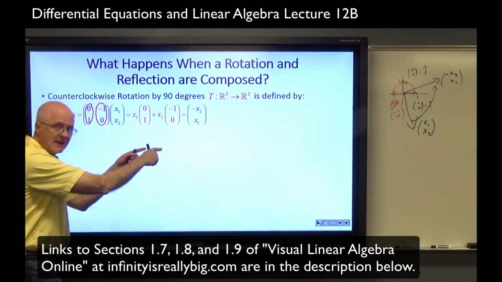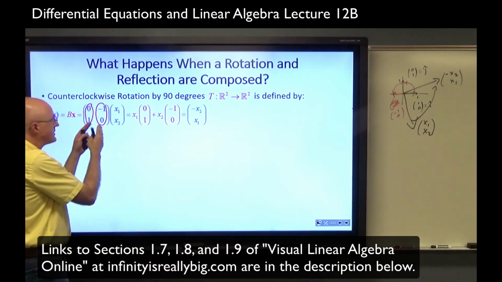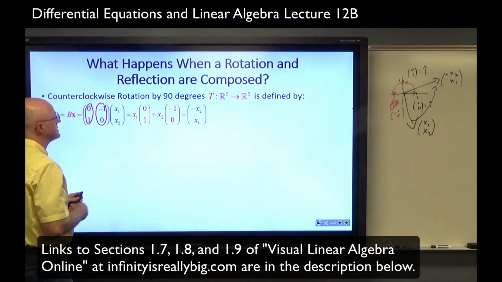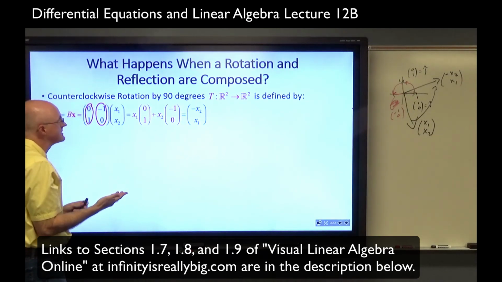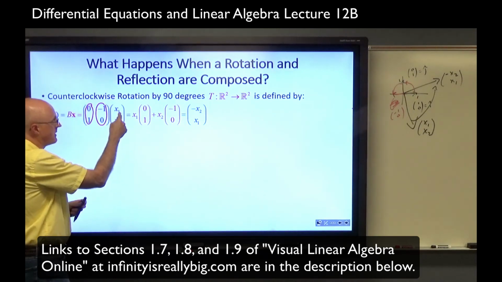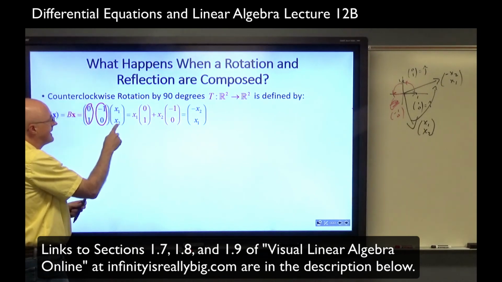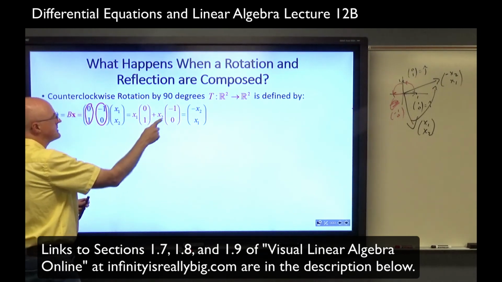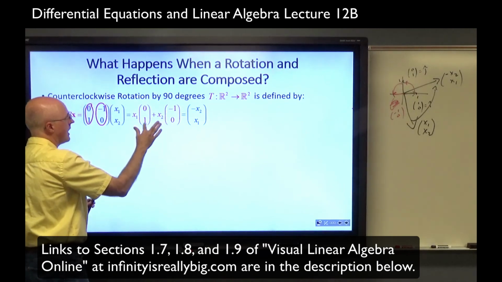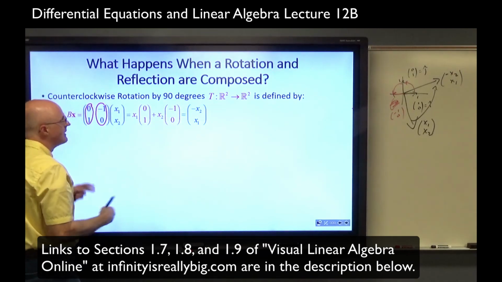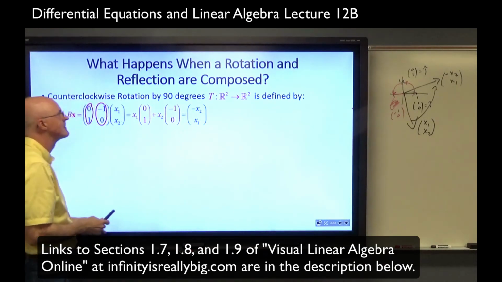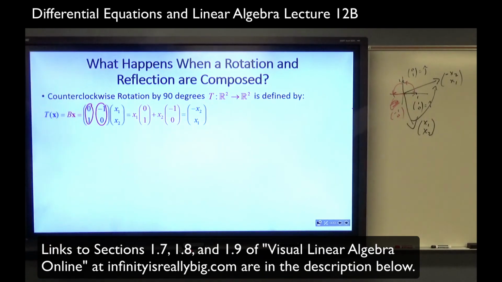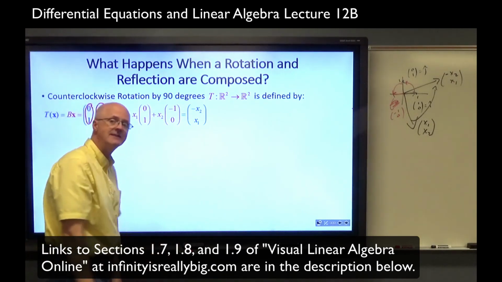I'm emphasizing right here, as I've been emphasizing recently, that a matrix times a vector, by definition, is a linear combination of the columns of the matrix with the entries of the vector, the components, as the weights. So I have x1, the first component of the vector, times the first column, 0, 1. Then I have x2 times the second column of the matrix, negative 1, 0. Those are scalar multiplications, then I add the results. Actually do the scalar multiplication and additions, you get this when you simplify it. Okay? So this turns out to be the thing you want to do. This is related to dot products.